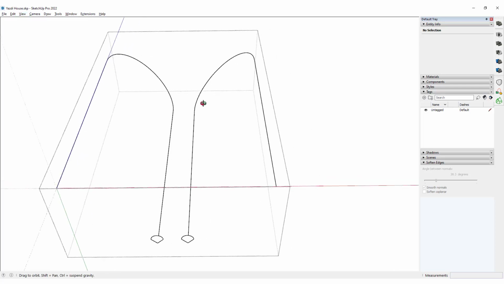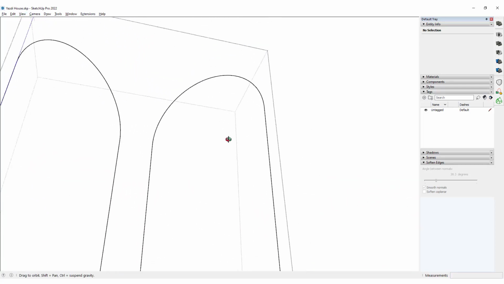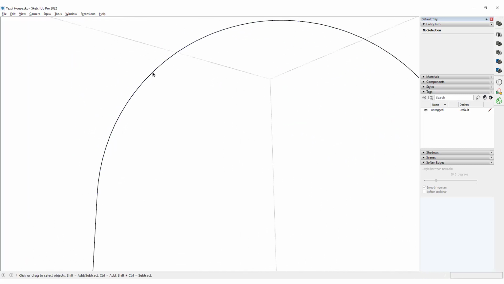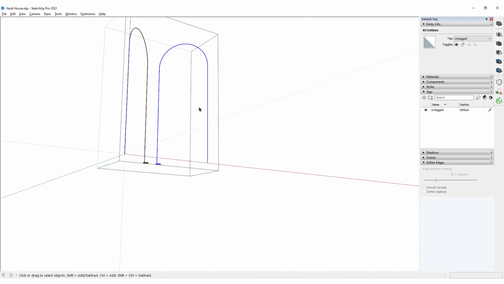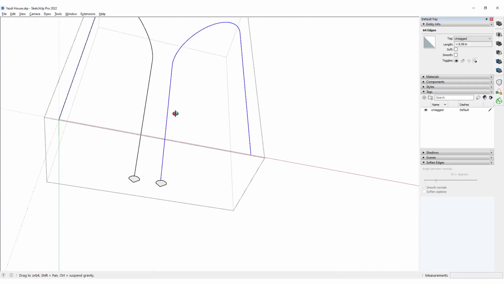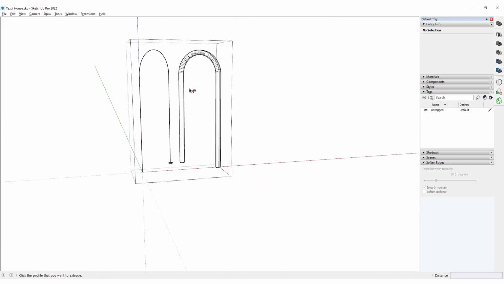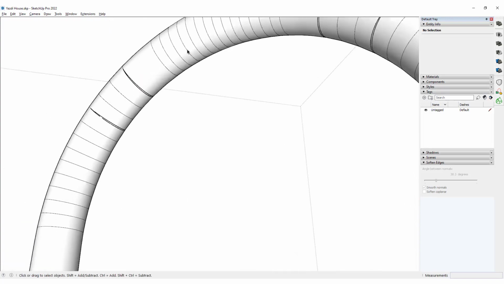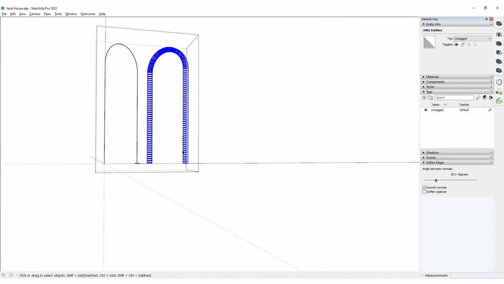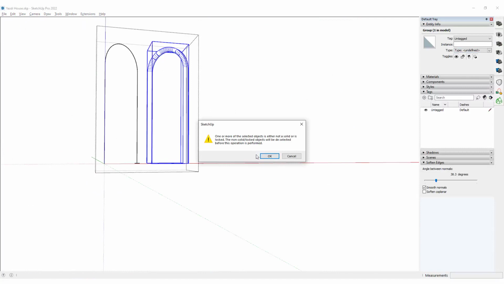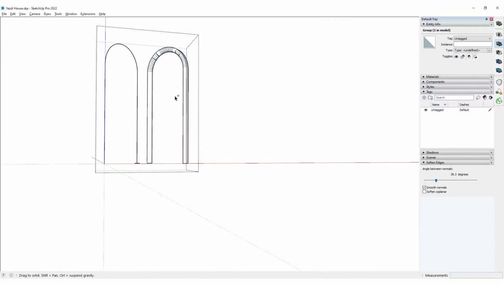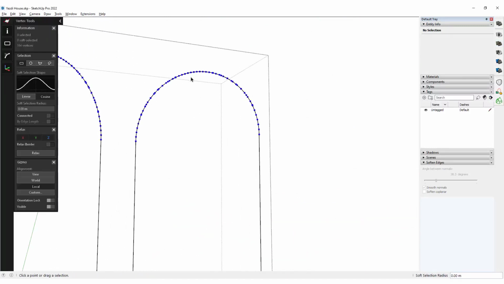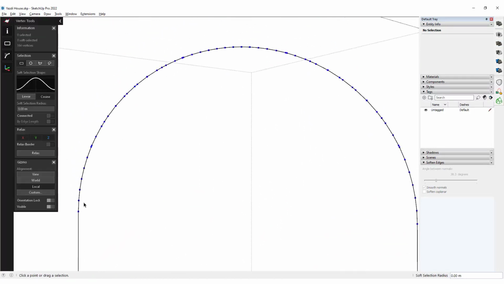And so let's see how the vertices look over here. If we want to use the Follow Me tool for this one, let's see, triple click and then use Follow Me. And as you can see, there are some issues over here which won't let this shape be a solid. So if I turn it into a group and use the solid tools, you can see that it says it's not a solid. So what I need to do is fix these vertices so the distance between all of them would be the same.